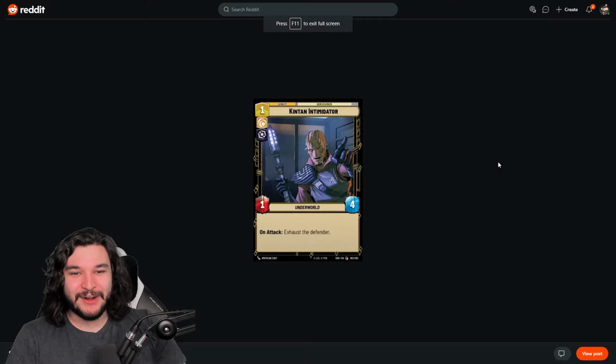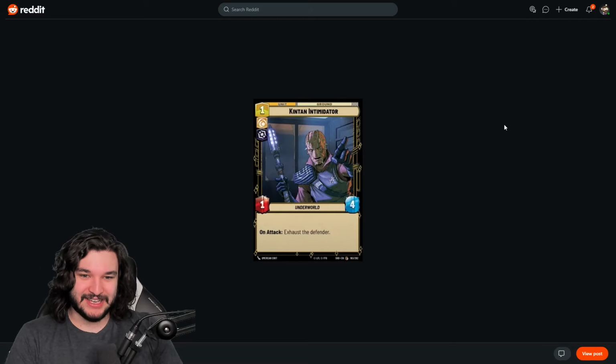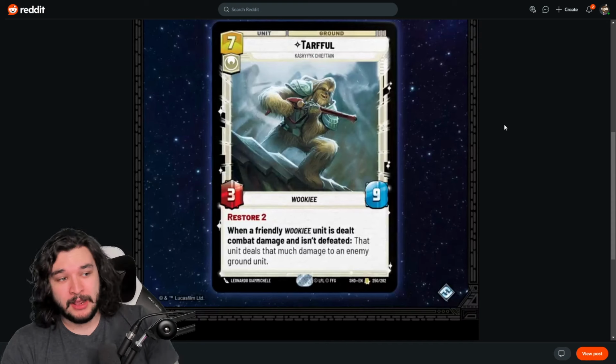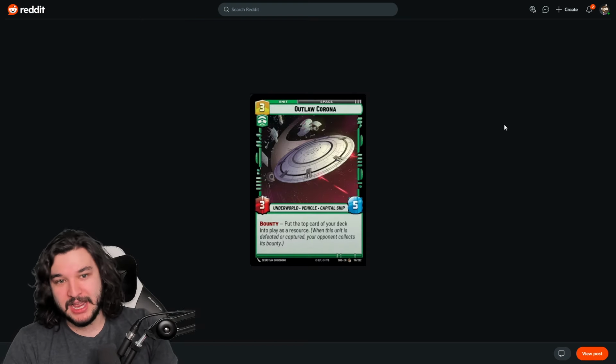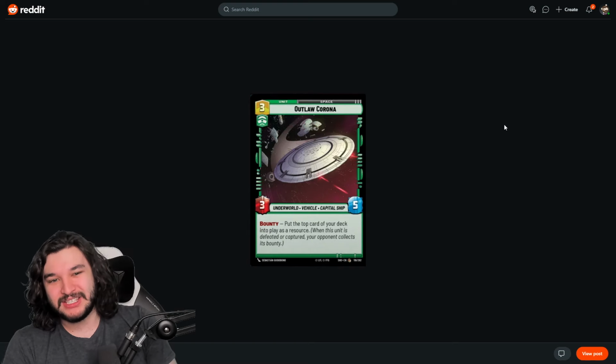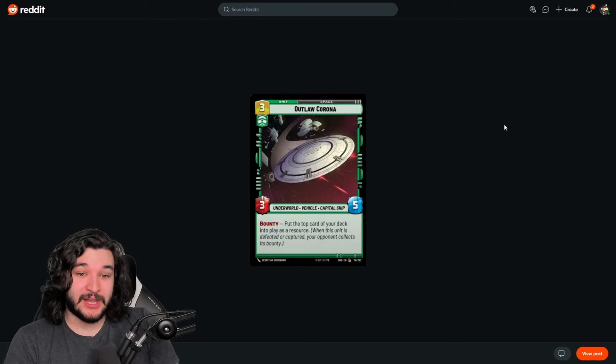Overall, guys, that's going to round us out for all the cards that we've seen today. Krayt Dragon is by far, alongside Cobb Vanth, the coolest cards that are on the list so far. But I'm really curious to see what Tarfful could do in that Wookiee-based synergy deck. I like Outlaw Corona, has a limited card. I think the downside's too big to pay. This is a good case study on how powerful Bounty is for your opponents and whether or not you can get away with playing some really big downsides on a better statted unit. I think Outlaw Corona will tell us that.